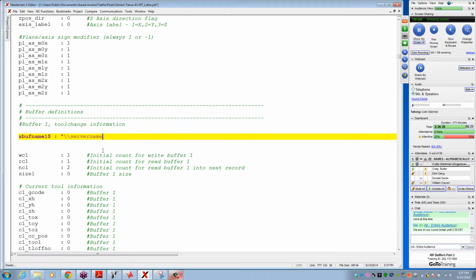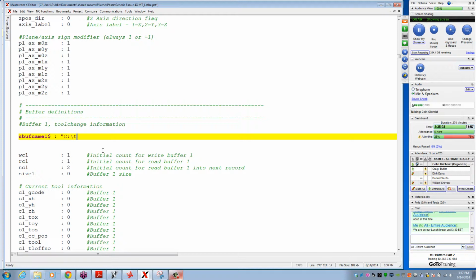I believe it's something like this, with a percent sign in the name of the path. It's pretty much standard Windows convention for specifying the server. So find out from your IT guy.